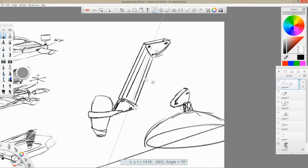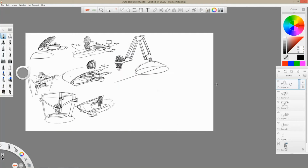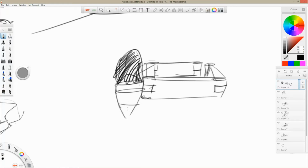A design is never, ever, not... I'm not going to say it's never ever good. It might be good, but it's redundant to show it if anyone else can't see what you're doing. So you always need to be able to sketch it properly enough for other people to see. It doesn't need to be a work of art every time. It just needs to be visually pleasing enough for other people to see. So that's what I'm aiming for right here.